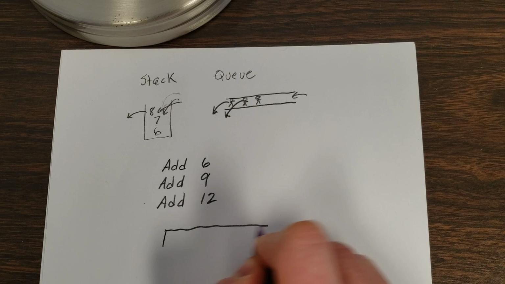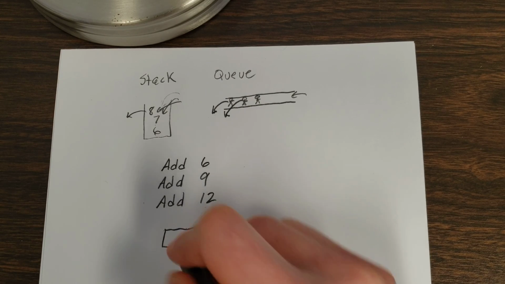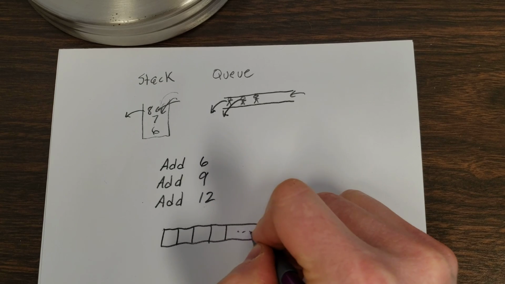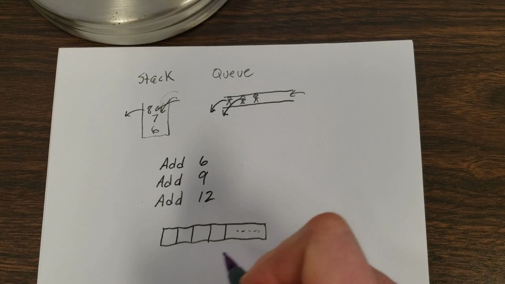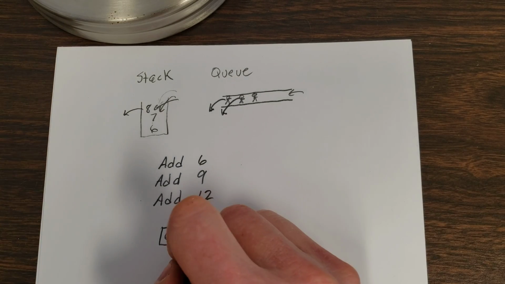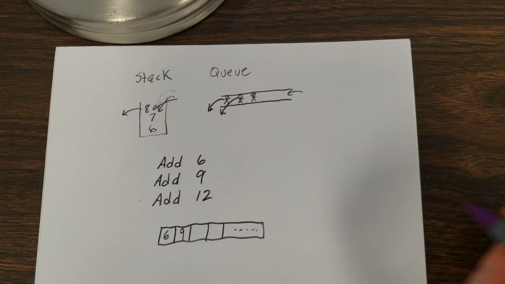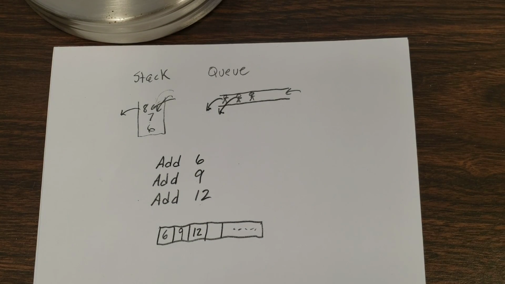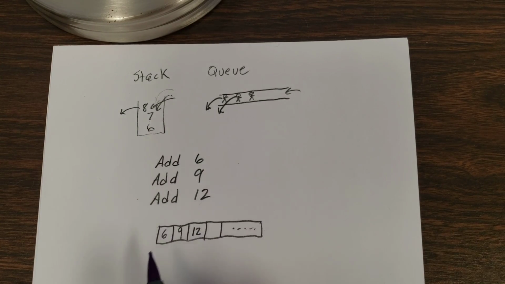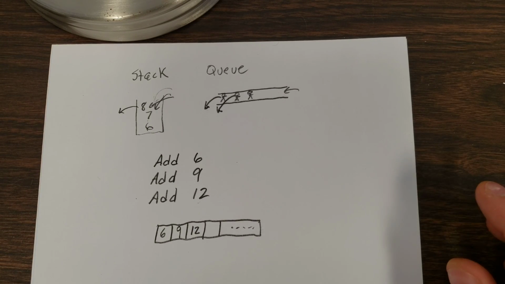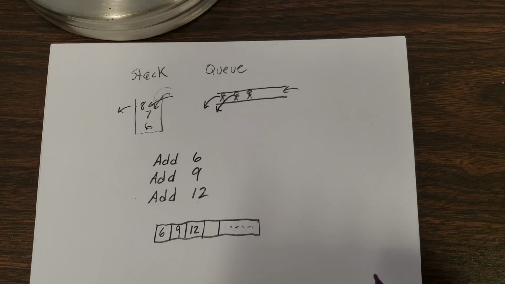Now this kind of lends itself well to an array, because we think about it just like we drew the other metaphor, and adding things to the queue in this way. If we put a 6 into the queue, we'll just put a 6 into the queue. And then we're going to add a 9. We'd add a 9 into the queue. We add a 12, and we put a 12 into the queue. All right, into the array. And so now we have a 6, a 9, and a 12 in the array. And it makes sense when we're adding things.